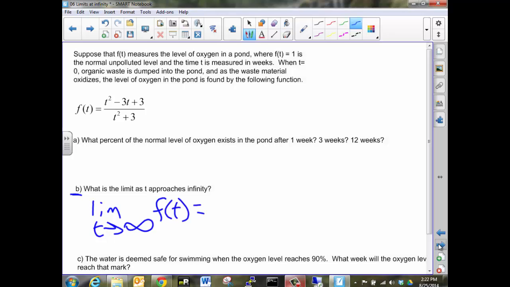Who can tell me? 1. Okay? Now, here's a mind-blowing moment for you. Will it ever get to 1? No. No? Why not? Well, for one, there's the insignificant numbers behind it that'll slightly skew it. This minus 3t, mathematically, no matter how much I put in here, I have to subtract 3t amount of that out in the numerator. And on the bottom, I don't have to subtract that out. So I'm never going to get to 100% pure oxygen again. Never get to that level.